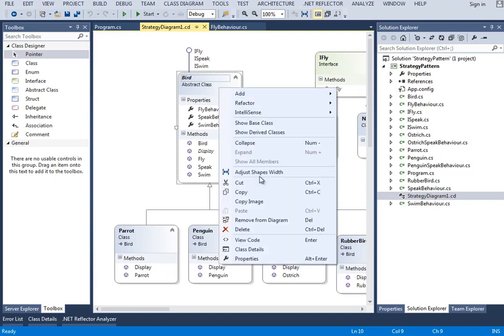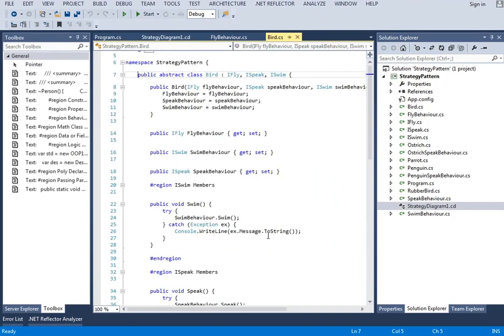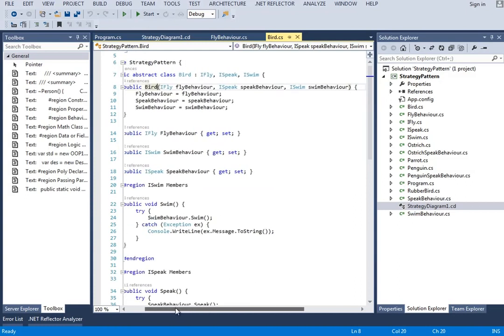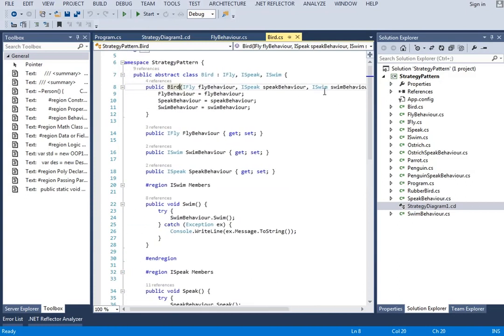If you go to the code, here in the abstract class I have 3 public properties, ISpeak, IFly, and ISwim, and an explicit constructor which requires specifying those 3 things.